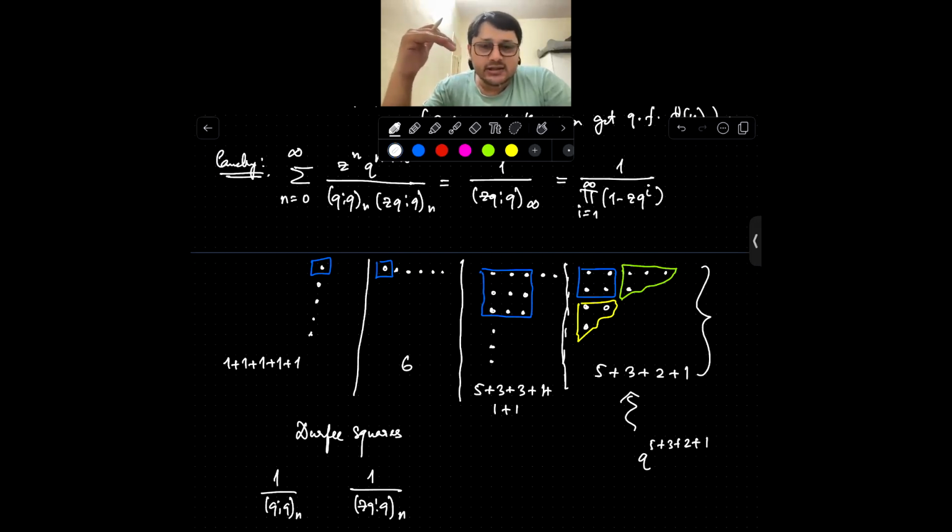And if you look at the green part which is there, you see that that is a partition. So it's a partition, but the catch is that the number of parts in the partition has to be at most 2, which is basically the size of the Durfee square. So in this case, the partition is 3 plus 1. And the bottom part in yellow that you see is also another partition. But again, in this case, it's bounded, the largest part of the partition is bounded by the Durfee square. It cannot exceed the Durfee square, okay? So if it exceeded the Durfee square, then the Durfee square would have been bigger.